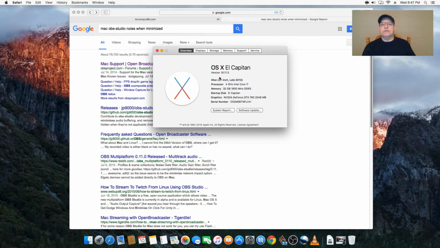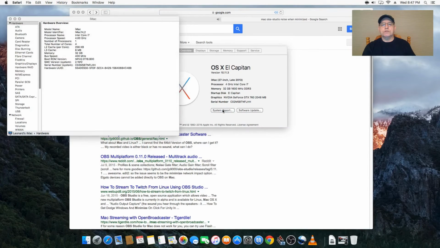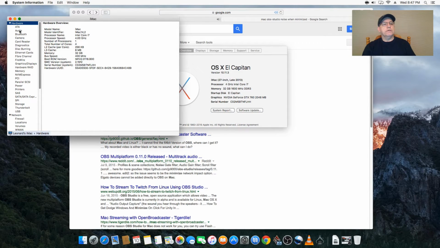Everything is configured properly. If I go into the system report, you will see that everything is working fine. It's configured as an iMac, 27-inch, late 2013.